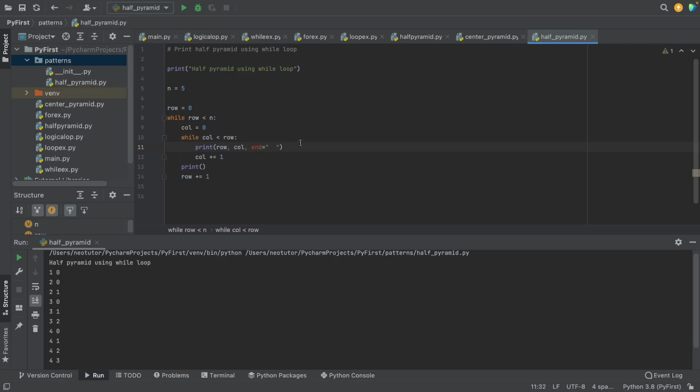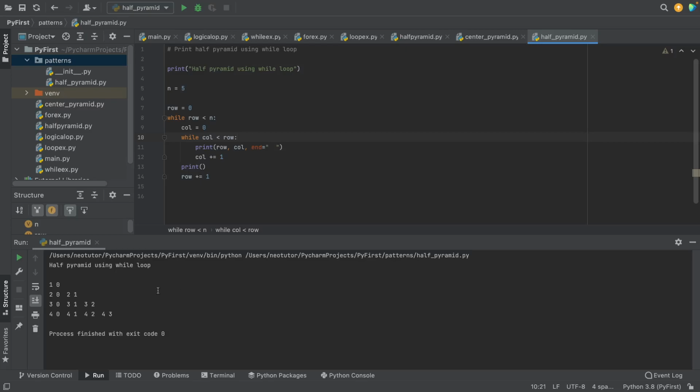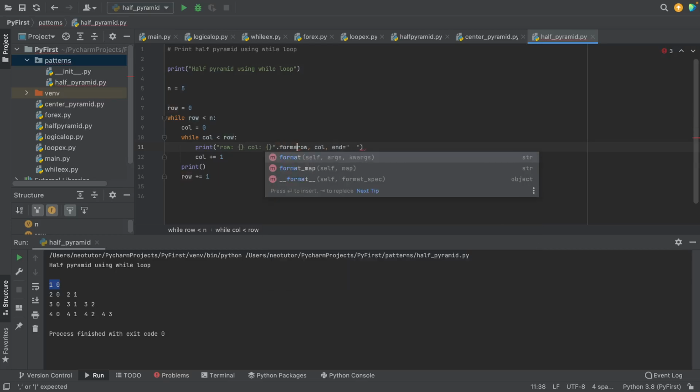So we will understand when the loop terminates and when a new loop starts. The first loop executed 1 0, right? To make it even more effective, just put a format of row and column.